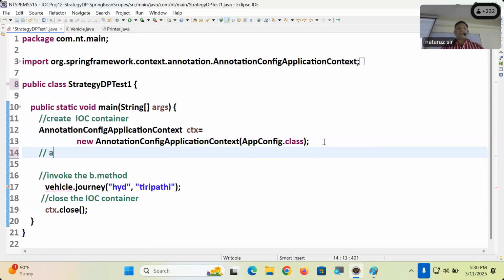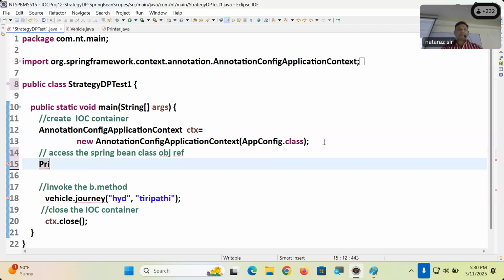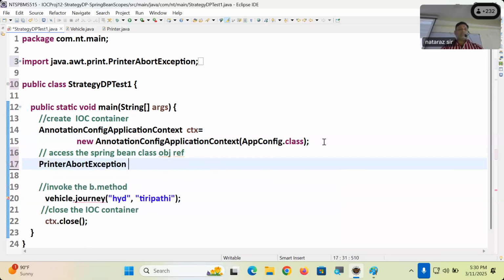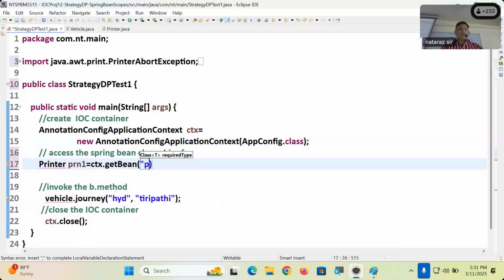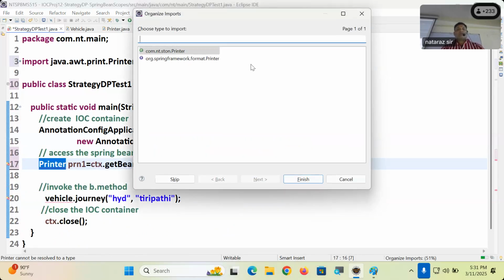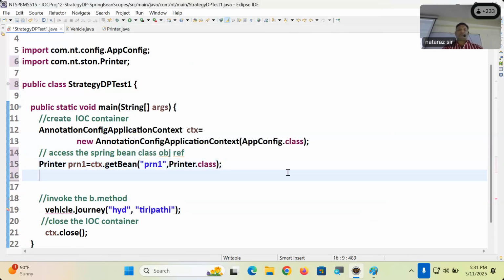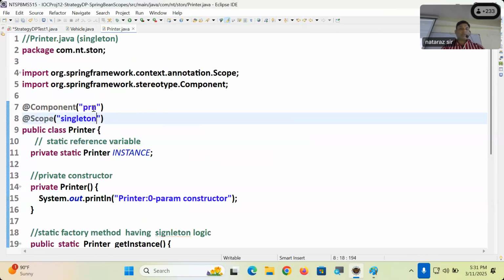Yes, guys. Access the Spring Bean class object reference. Printer prn1 = ctx.getBean("prn", Printer.class). First time. What's the bean ID, guys? PRN.